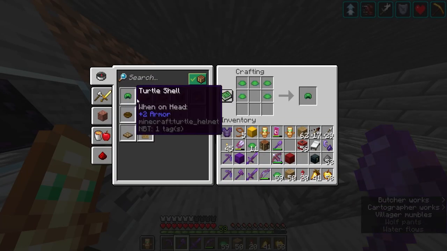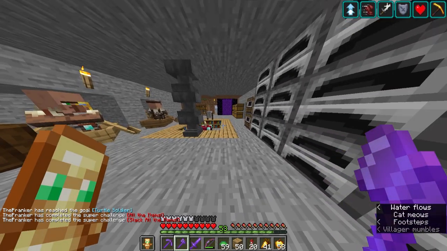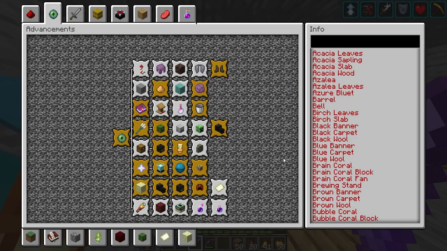And finally, the turtle shell. And there it is. A stack of every single item. Alright, next up I'm going to be doing the advancement stack all the blocks. So like before, we're going to start at the top and work our way down.